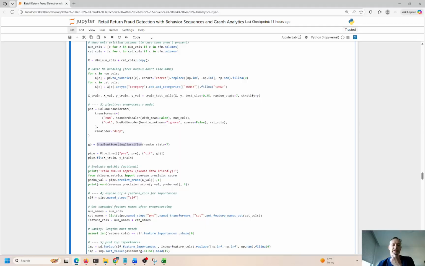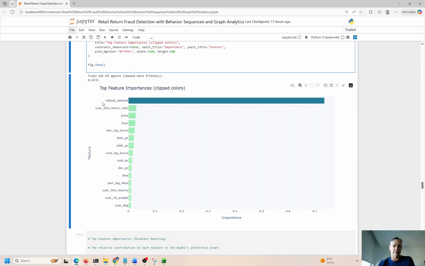So I'm using a gradient boosting classifier to determine the outcome. Is this fraud or not fraud, right? It's a binary outcome. Any kind of classifier is binary. Yes, no, true, false, on, off, 0, 1 outcome, right? So we're trying to determine the potential here for fraud, and the refund amount predominantly determines whether this is fraud or not. So the customer returning items within 30 days really doesn't have any impact on fraud. 2% price doesn't. I thought price would be a little bit higher. Actually, whether or not something is returned within 30 days is more indicative of fraud than price.